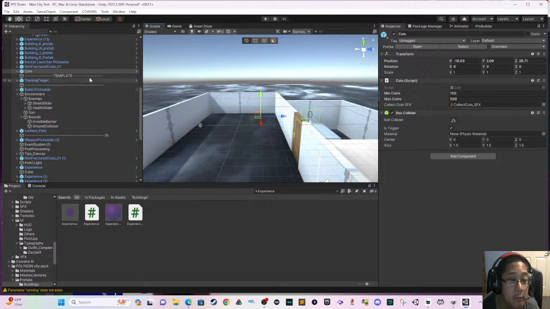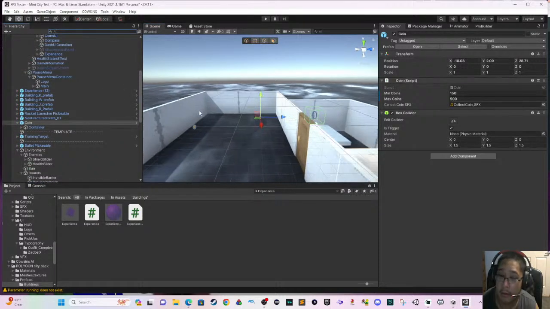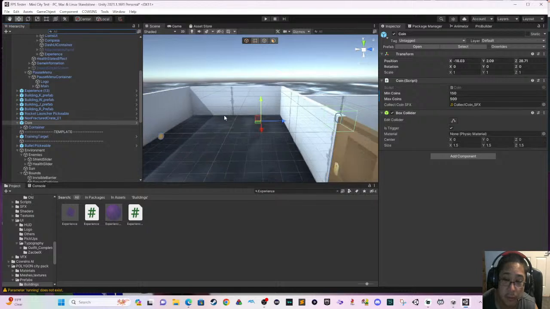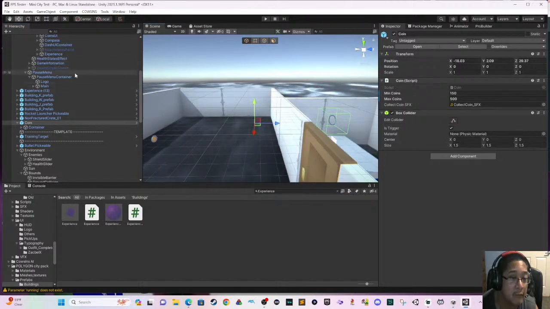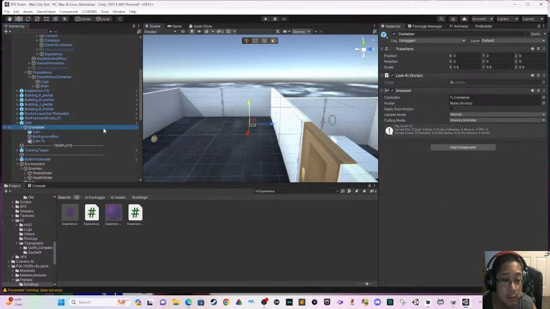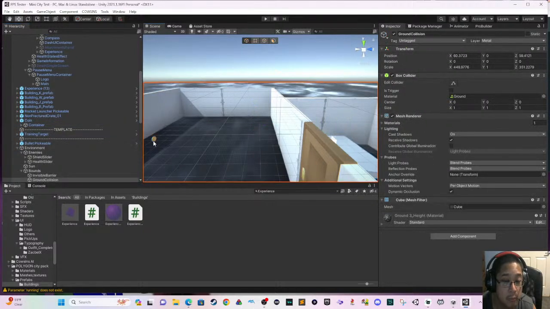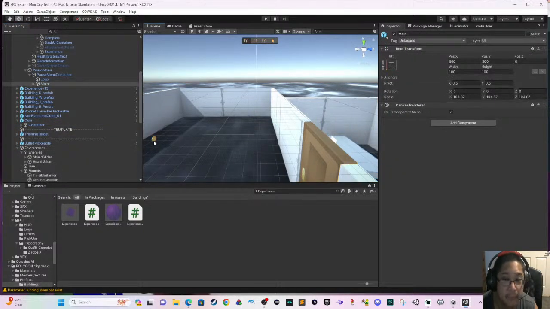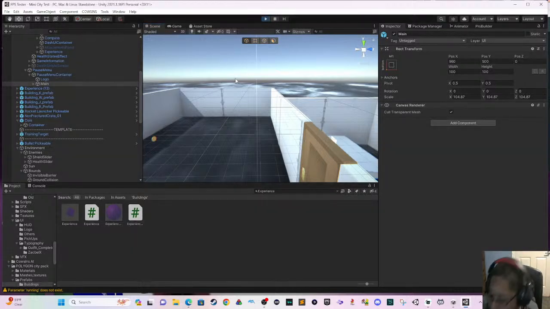This. Okay, I'm just making sure. The container of the coin. Oh, there's the second one. What about that one? Maybe make sure everything works with the coin.